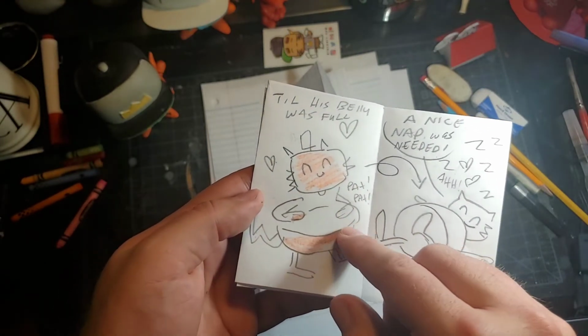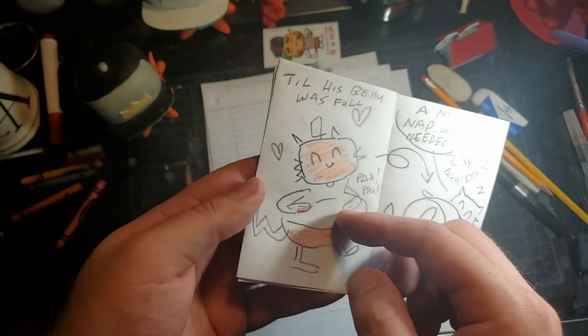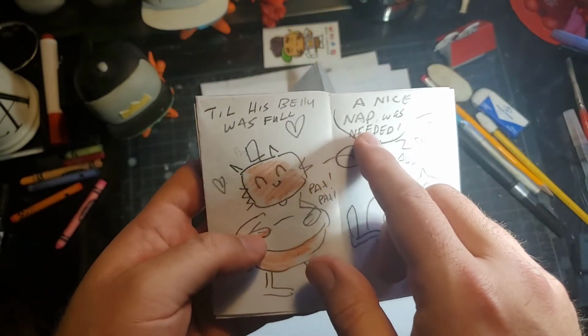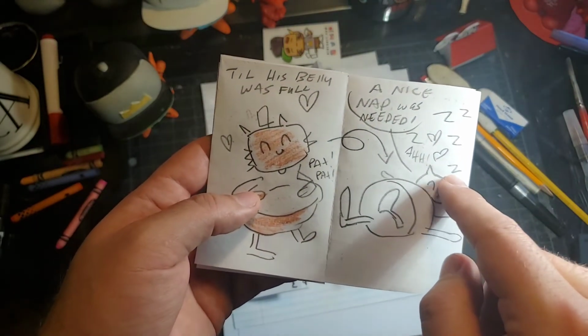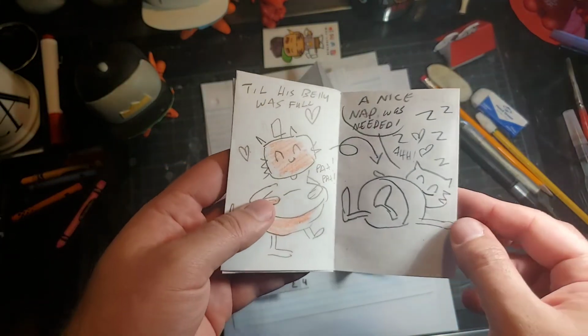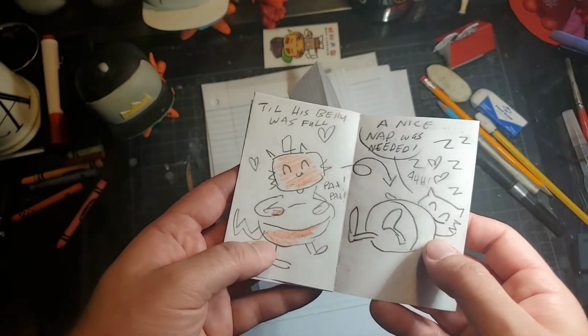And he pats his belly. You know, when you eat a delicious meal, you kind of pat your belly. I mean, I do. So he's happy and he's full and he goes, a nice nap was needed. So he does a spin. Whoop. He's happy. He has a belly full of donuts and he's catching Z's. Again, this is one of my little comic strips that I wanted to create and show. And you could see I added a little Crayola color to that.